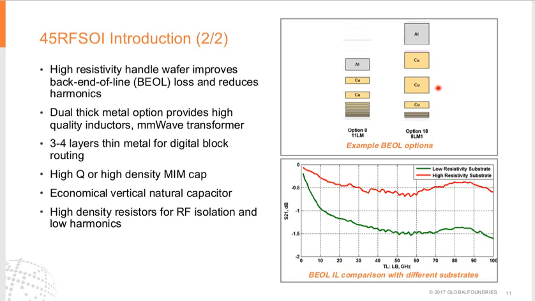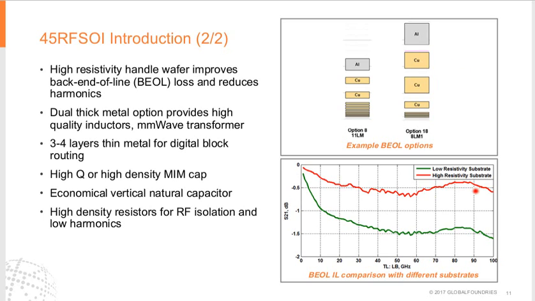So these 2 thick copper layers will be very helpful for the high quality inductor, which is very important for the receiver side, for the LNA load inductor. Okay. For the transmitter side, the PA, the balun or transformer is very useful. These 2 layers are very useful for the balun transformer design. Okay. It will improve the PAE and the P sat.